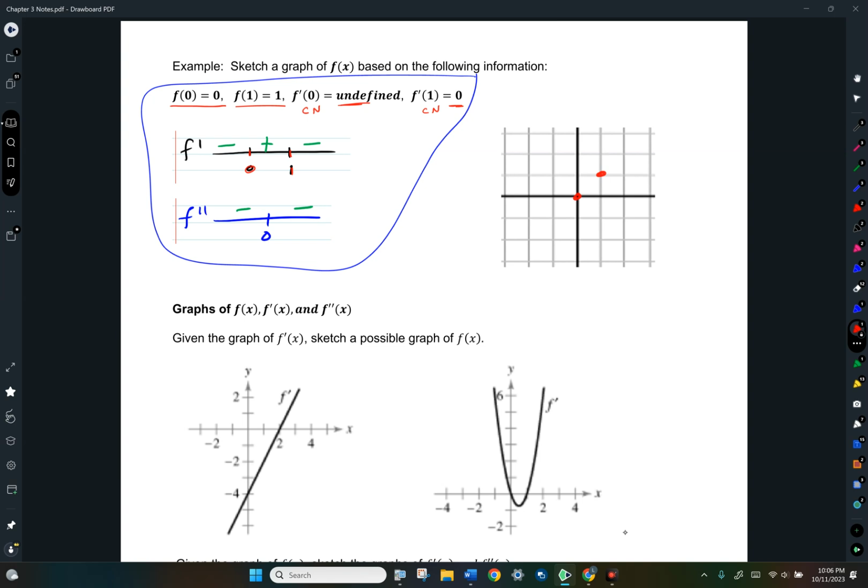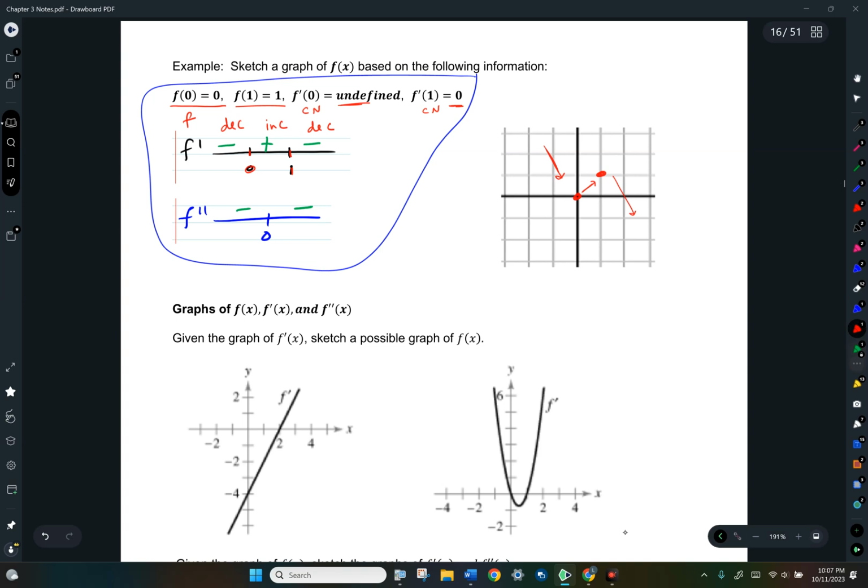They've done the analysis. They told me that the derivative changes from negative to positive to negative. So what does that tell me about the original function? Well, doesn't that mean it goes from decreasing to increasing to decreasing? So if I go over here to my graph, before I get to x equals 0, I know my graph is decreasing towards that point. And then between 0 and 1, I know my function is increasing, right? So I'm going up to get to that next point. And then from 1 on out, I know my function is decreasing. So that gives me some direction.